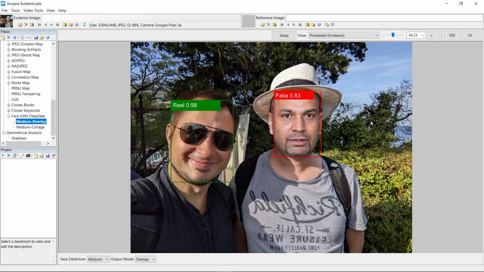So this is just a quick introduction to show you how the filter works. It's a very, very simple filter for the user to use, even though it's quite a complicated filter behind the scenes. If you do want to know more about how this filter works, I definitely recommend going to the update blog, where you can read a lot more in depth about how this works. And there's a lot of scientific papers out there now regarding deepfakes and GAN deepfake detection. So I definitely recommend going and finding more out about it if it's something that interests you.